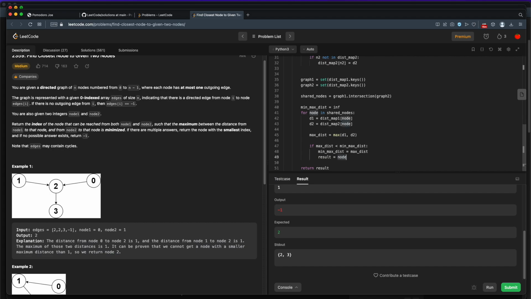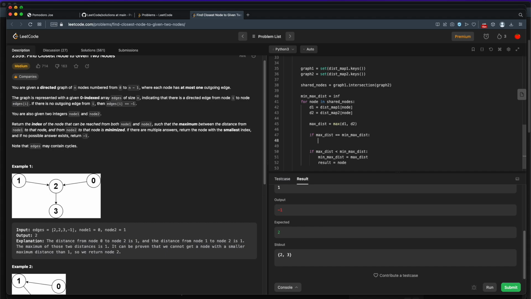What if it's the same? Well, they did say over here something about if they're the same, if there are multiple answers, return the node with the smallest index. So that means before I change my min-max distance, if this max distance is the same as my current min-max distance, well then I don't necessarily change the min-max distance itself, but I might need to change the result.